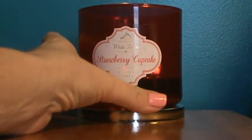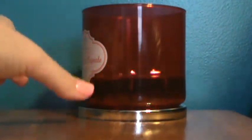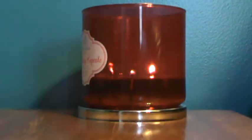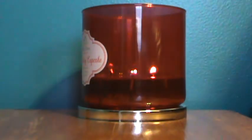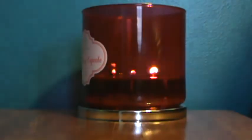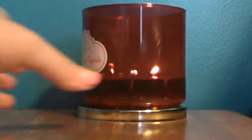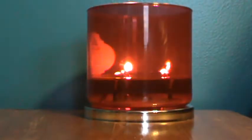So a couple of things — as you can see, it's really toward the end here. I accidentally just knocked out one of those wicks there. Let's see if I can revive that baby. Oh, it's trying to come back to life — look at that, I think it's pulling it off. I got to revive this other guy over here too. Okay, there are the three wicks there, you see that?